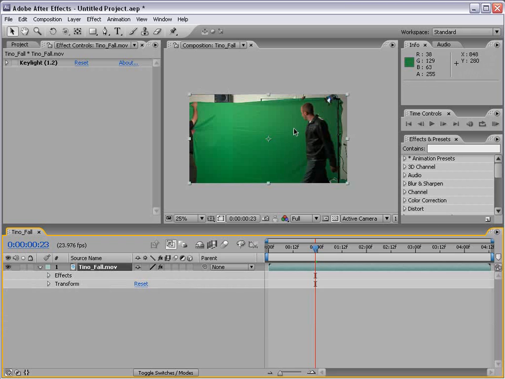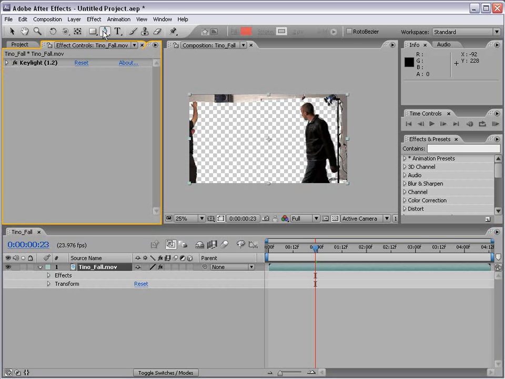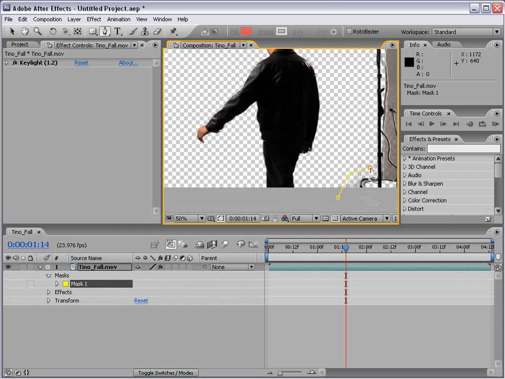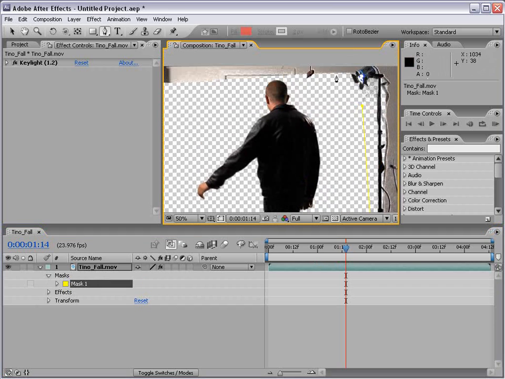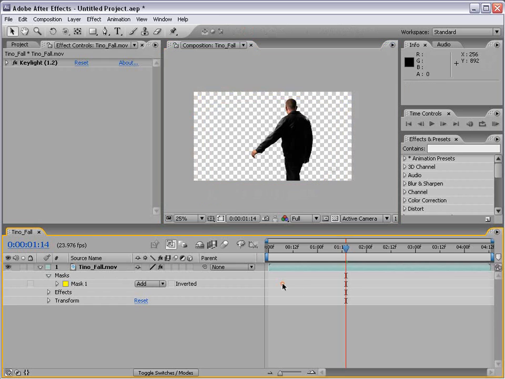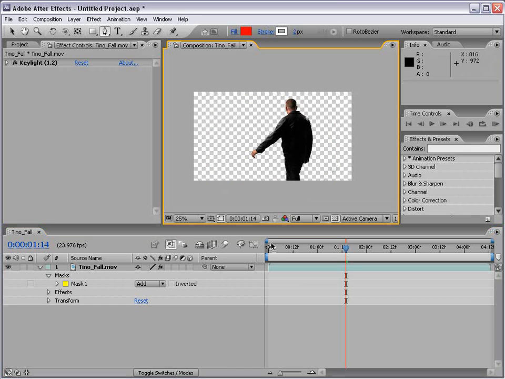Now, what I want to use the mask for is to get rid of some of this background stuff in our helper right here on the side. So if I turn Key Light back on, I can take the pen tool and click around the edges and basically draw a shape around what we don't want to include in the shot. This is also called a garbage mask, and that basically cuts out everything that's not inside of this shape. Taking out the background is the first part of a shot like this.